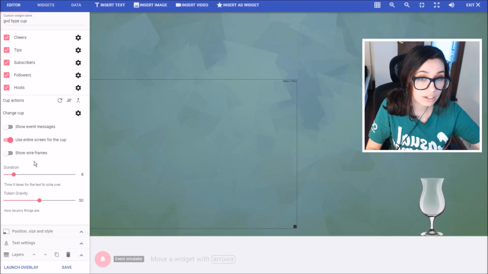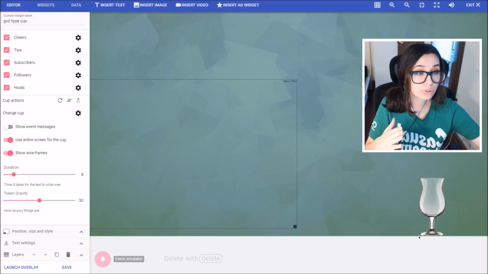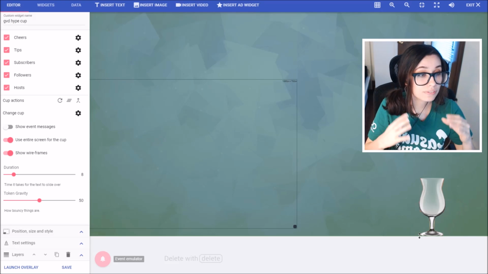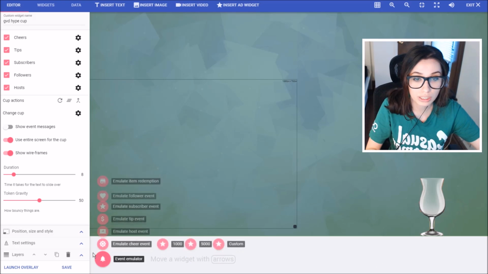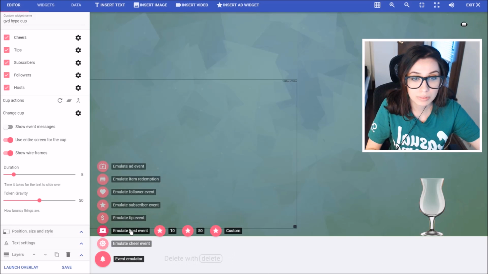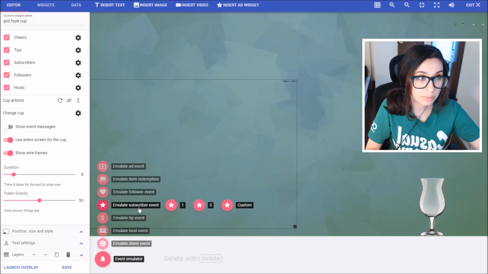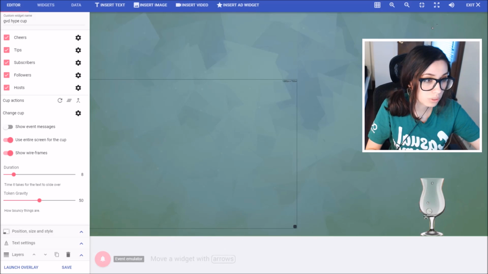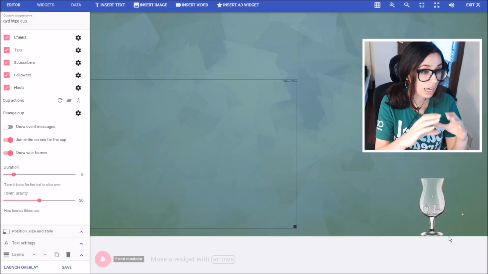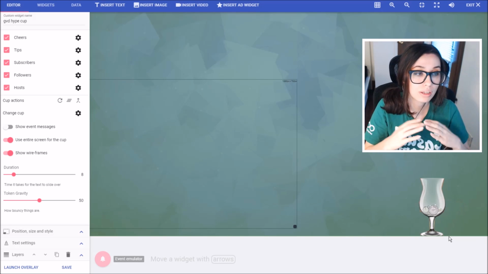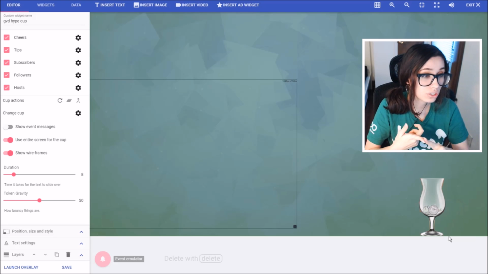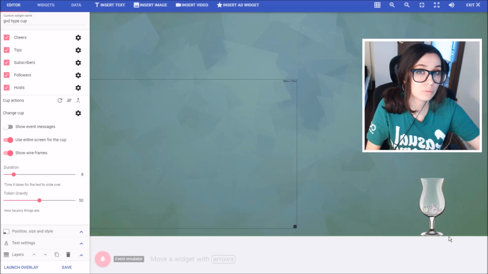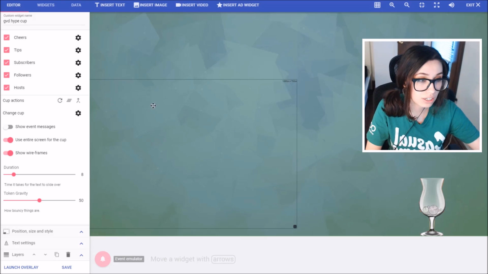Now, the next thing here is something called wireframes. Wireframes are basically a boundary of the cup itself and of each individual token when they fall. So let's play a couple tokens really quick. Click on some tips and some cheers and subscribers over here. And you'll be able to see them when they fall in the cup, that they have a little circle wireframe around them. What that's showing us is how the physics of them interact. You can change it from being a circle to a square to a capsule, and you'll be able to change that under the individual variations for each.